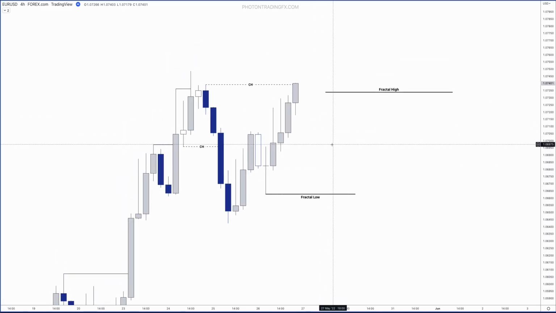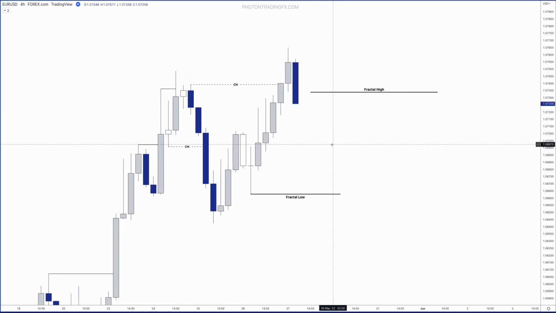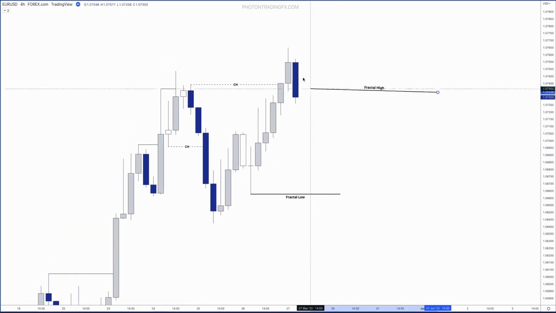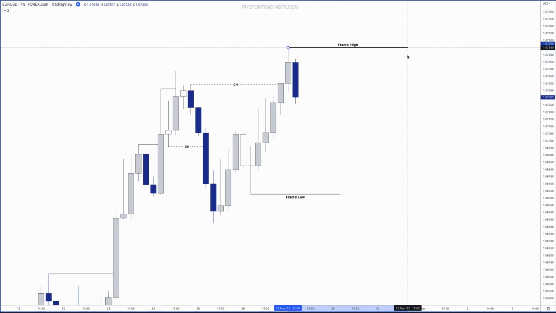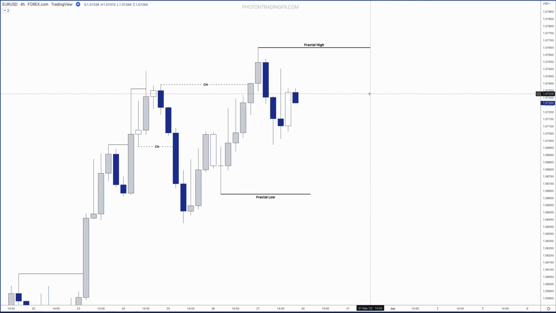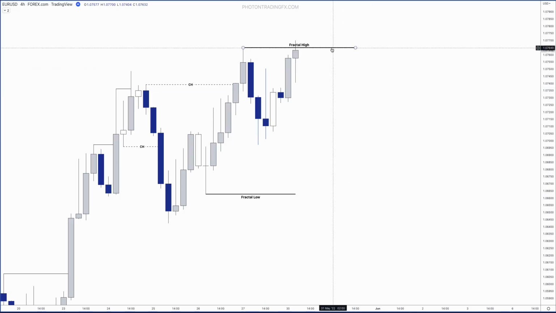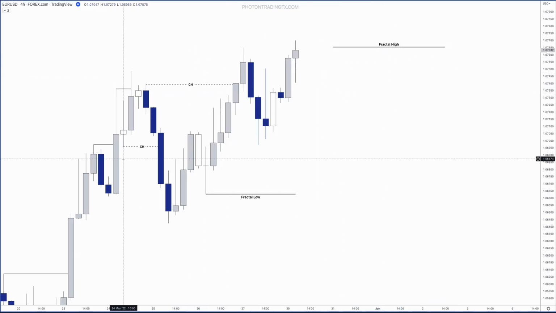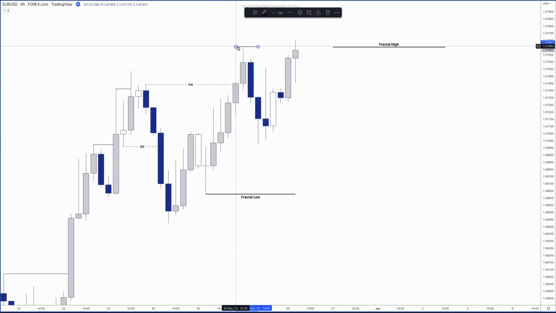Cool, nearly there, not long now, guys. So that continues the up movement, that pulls back, that's our fractal high. All right. Nothing, we do nothing until the range breaks. Okay, we get a bullish fractal continuation because the fractal structure was already bullish, so it's not a change of character, it's simply just a continuation.